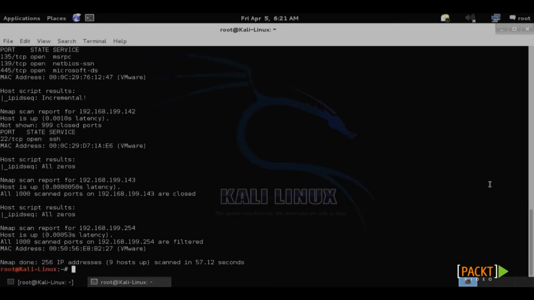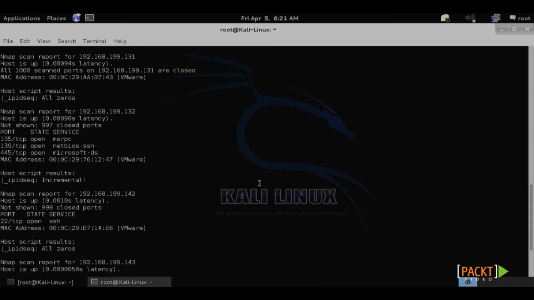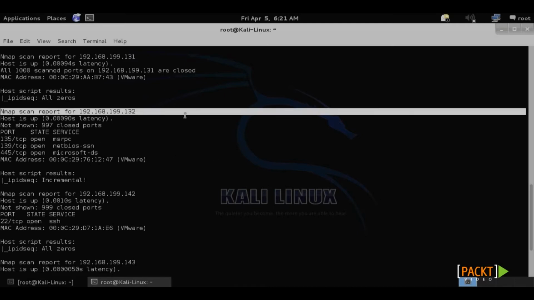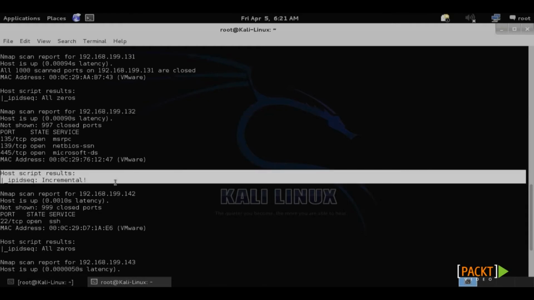Once the results are returned, it will show you the IP sequencing status for each system that was scanned. And here we have a system, 199.132, that shows that the IP ID sequencing is incremental.